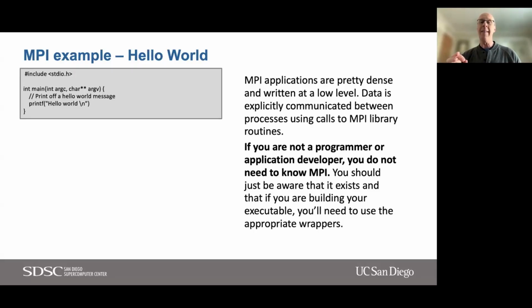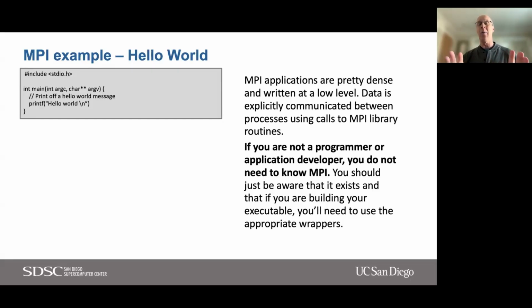All right, so I'm going to show you an example of a code that's been parallelized using MPI. Now, this is maybe not a typical MPI example, because we're going to see that the amount of code that we had to add to parallelize this very, very simple C program, hello world, really expands the code base quite a bit. For real applications, the MPI portion of the code is going to be much smaller, but it could still be substantial.